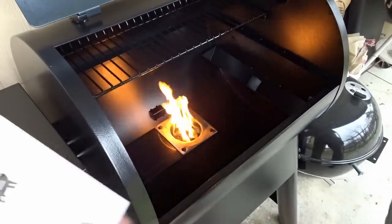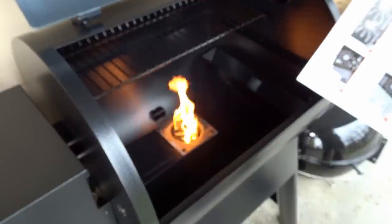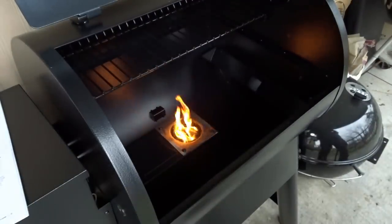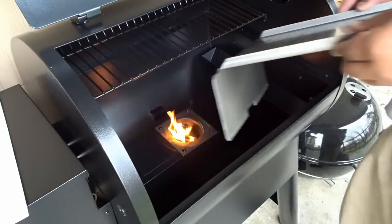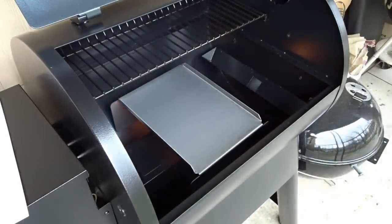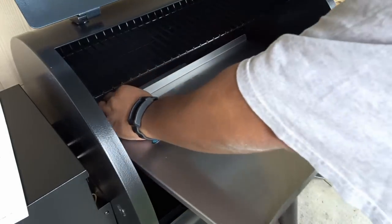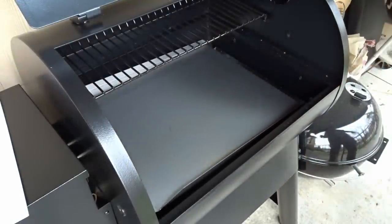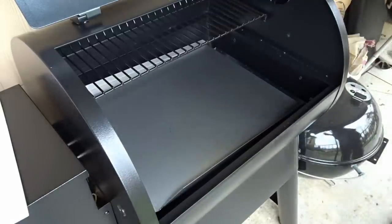Alright, so I have gone ahead and turned it to shutdown cycle, and I've also turned the switch to off. The pellets, I got them raring, so what I'm gonna do at this point is put the things back into the grill. And be careful doing this. Now, Traeger recommends that you line this plate with foil for ease of cleanup. I'm gonna get this back in here as well.